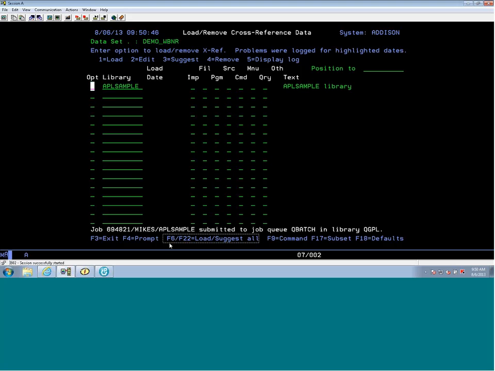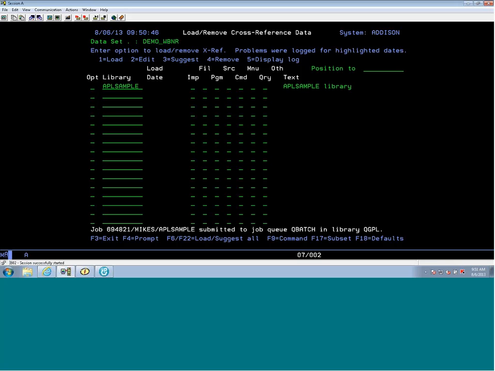Okay, so I went ahead and hit enter. Now it's processing. This will take just a few moments. I just want to reiterate a point here: it is important that the database files get loaded first, followed by all the other object types. It doesn't matter what order after that, but you want to load your files library first.